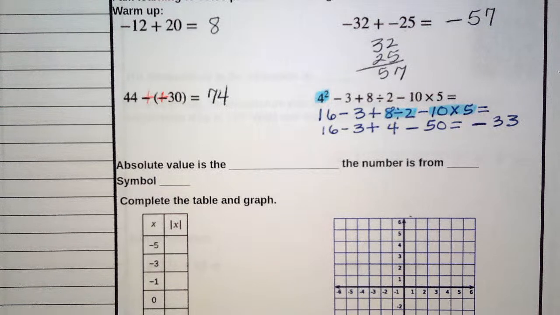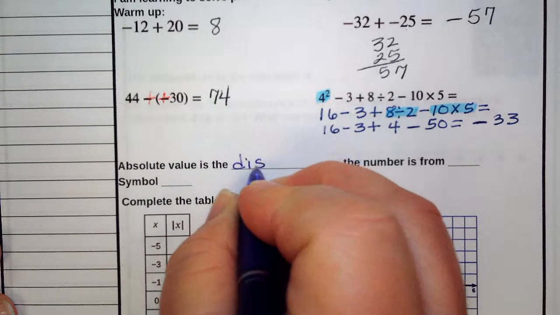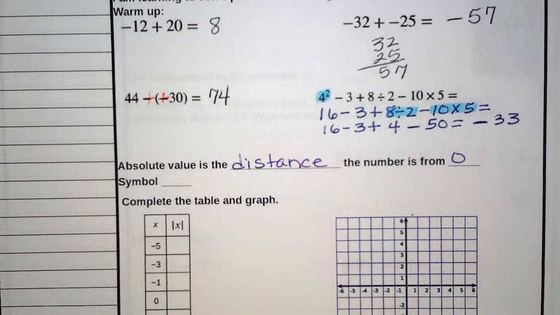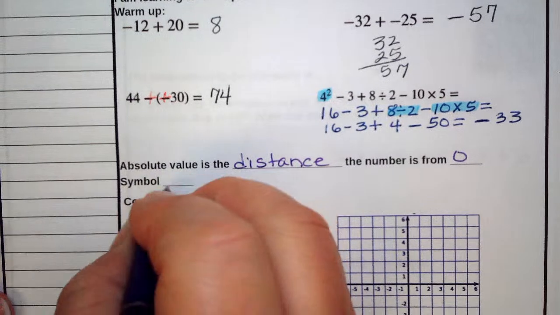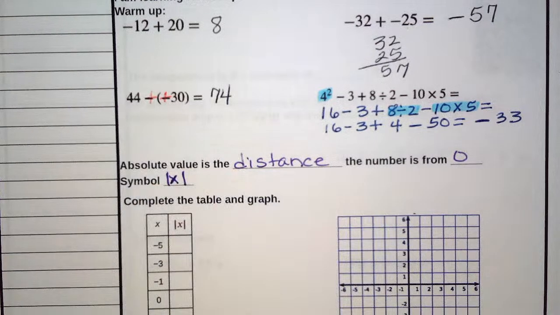So let's look now at what absolute value is. If you don't know what absolute value is, it's a distance. It's a distance the number is from 0. Okay, now a distance can never ever be negative. So in essence, what we're doing is just pulling the symbol off that number, whether it's negative or positive, and we're just using that number alone. Now the symbol is 2 lines with the number in between. That tells me the absolute value.